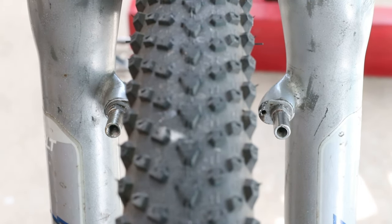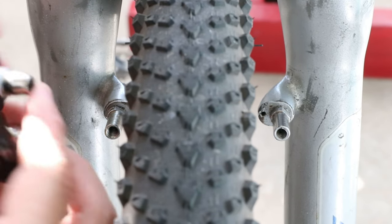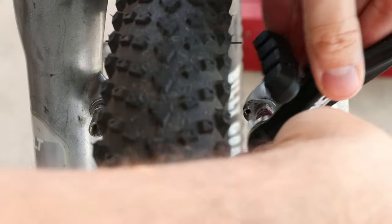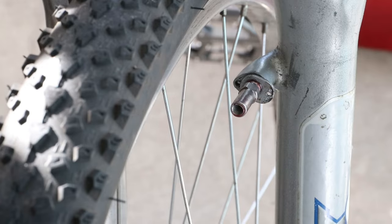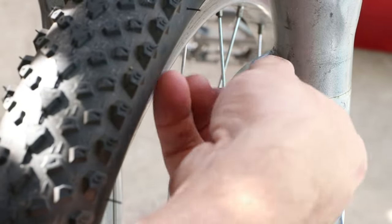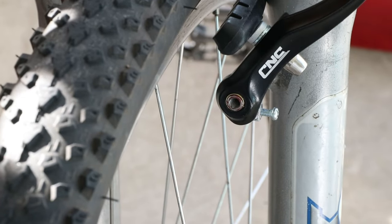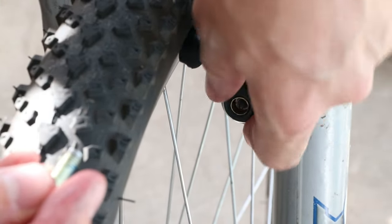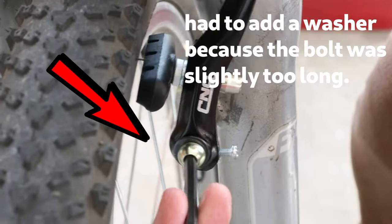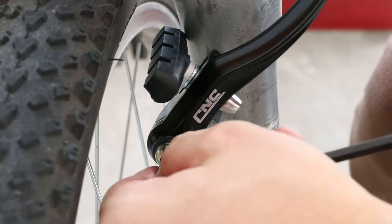Okay, harvested the brake cable — it looks good and I think it's going to be long enough. Let's go ahead and install the CNC V-brake calipers. It was being kind of a pain to line up the little plate with the other hole, so I went ahead and took it out — I'm not sure I was supposed to use it anyway. Let me know in the comments. Taking that plate out makes it a lot easier — this little pin goes right in there. Tightened all the way down with no rubbing. This side's good.